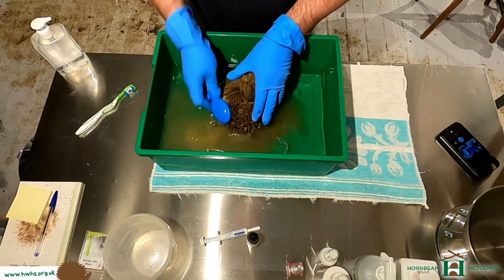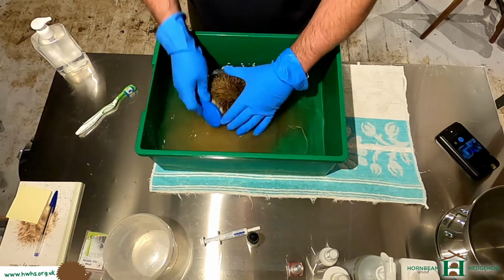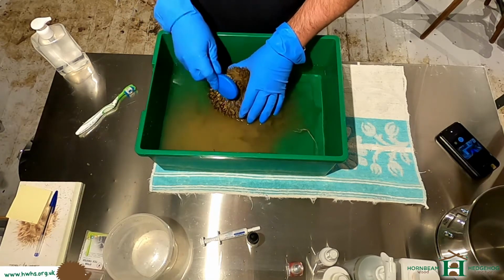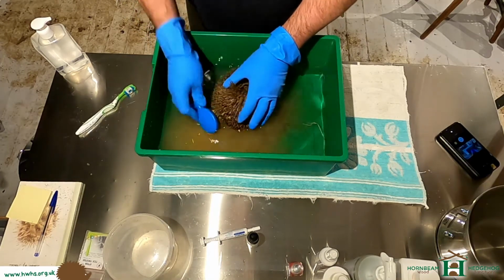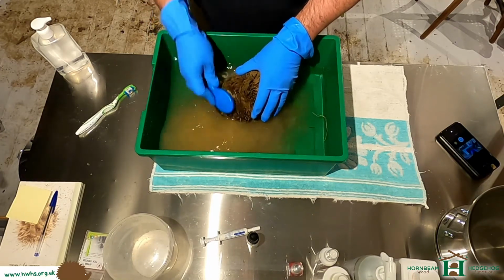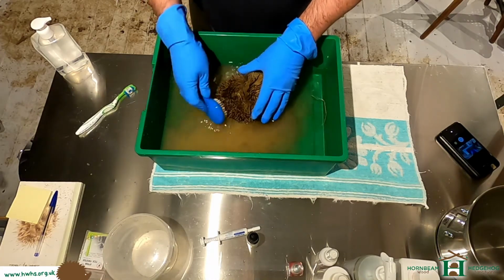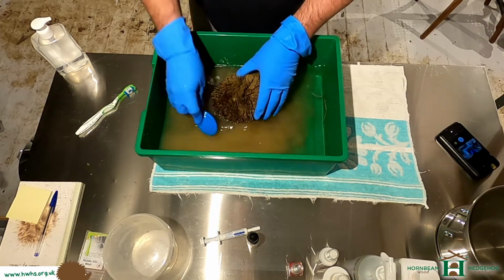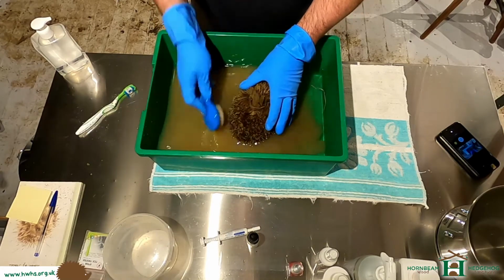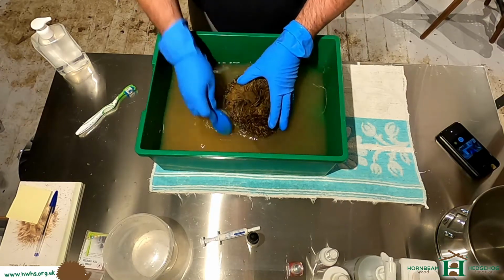So, right, let's start off by trying to get the big bits off. Got to watch his face, obviously. I don't want his face going inside the water. Well, that's pretty dirty. Okay, he's moving. He's obviously not hibernating, so he must have woken up at some point today. When they wake up from hibernation, it can take a few hours to even a day. They're sort of docile, they're wobbly on their feet, and it takes them a little while to get fully functional.